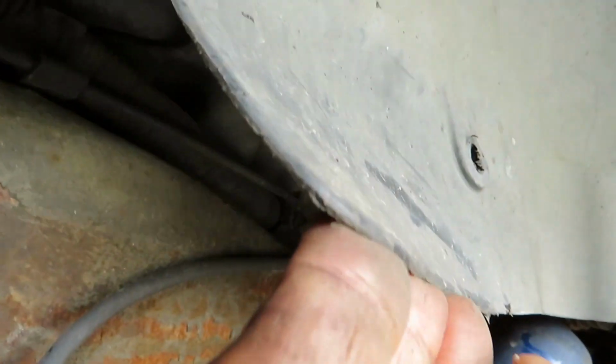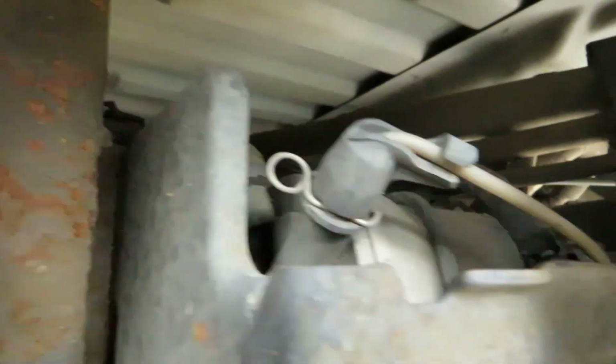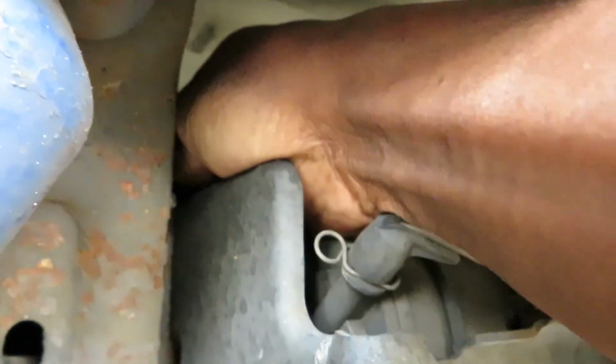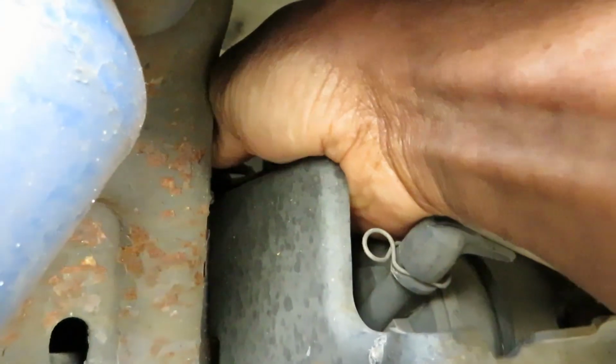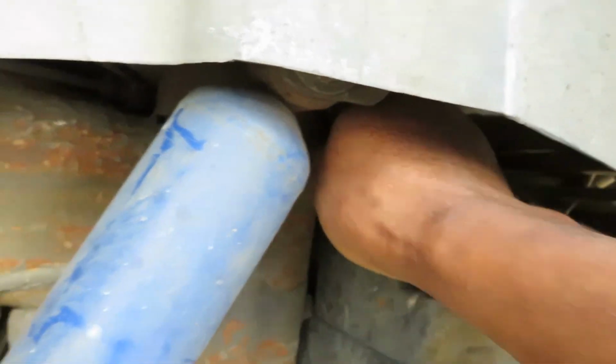I really can't see, I'm gonna have to feel for it. I don't know how far the connector goes back. I think I see it now. I can feel it with my hand. The connector's right where my hand is, but the camera's not gonna pick it up, I don't think. But that's certainly where it is, right behind the shock, tip of the shock, right up there.